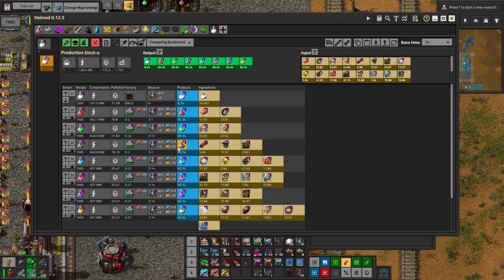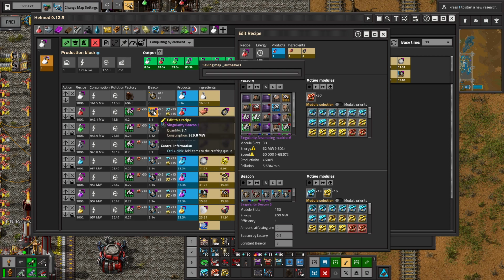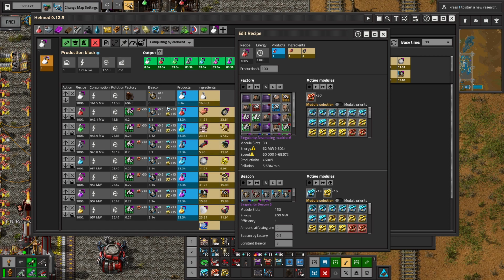I'm assuming singularity machines here, and I have beacons selected such that they reduce power usage as much as possible. So if we look in here, we can see the energy is at minus 80%, which it can't go any further. Speed is also actually maxed out, so we're probably not even going to need singularity beacons, to be honest. I can probably use just the 16x or the 64x beacons. But regardless, these singularity beacons have 150 slots, which is kind of crazy.